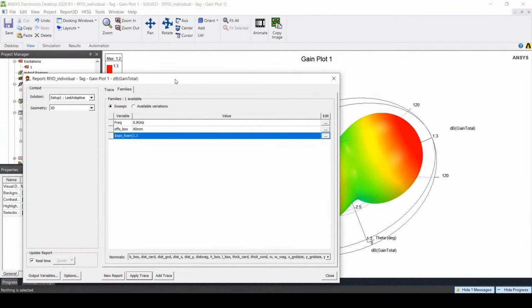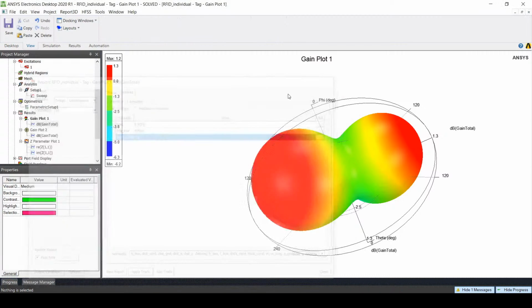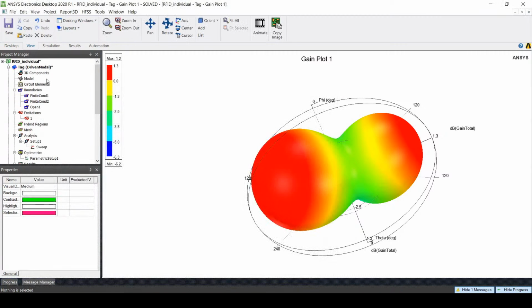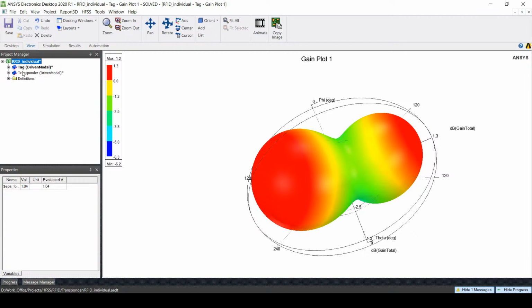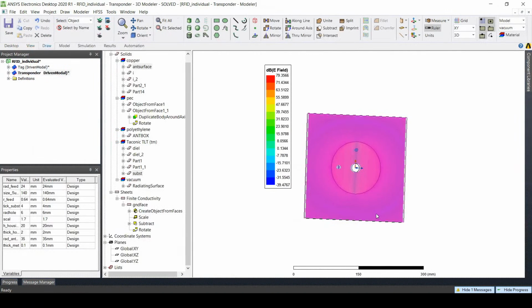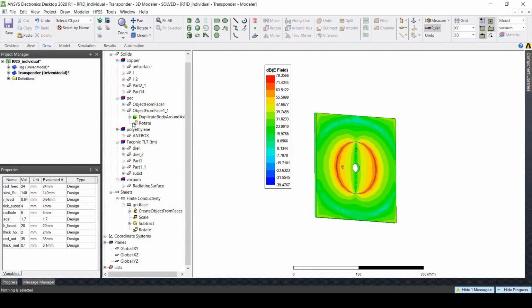Okay, but I mean the purpose here is to let you know that you can always change the dielectric constant value. You can even set up a few values that you want to test out to see the radiation pattern. And yeah, so this is a very simple setup, and that can show the capabilities of HFSS in antenna design.